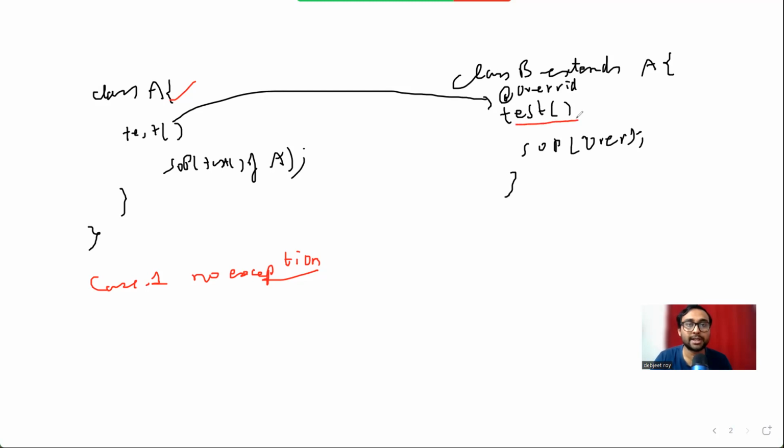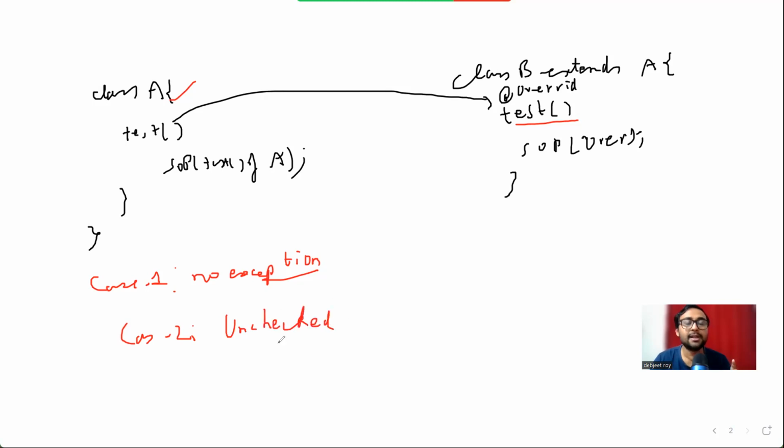This is very important to understand. If class A test method doesn't throw any exception, then class B test method can throw an unchecked exception or no exception. Now case 2: class A test method is throwing an unchecked exception.